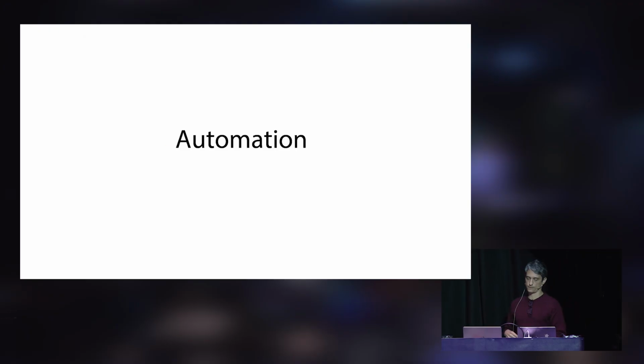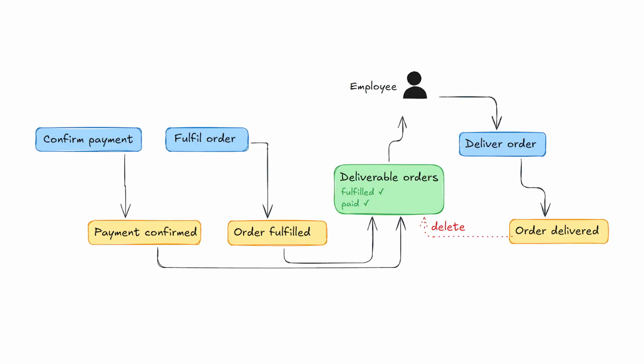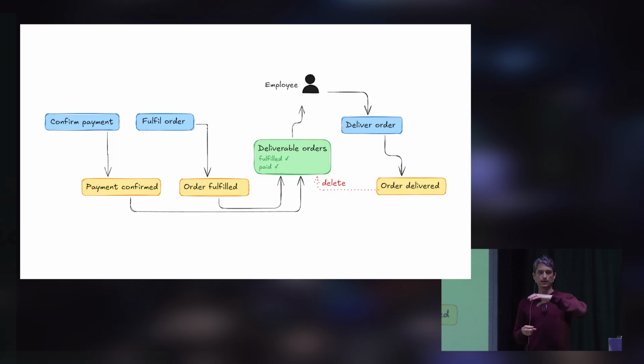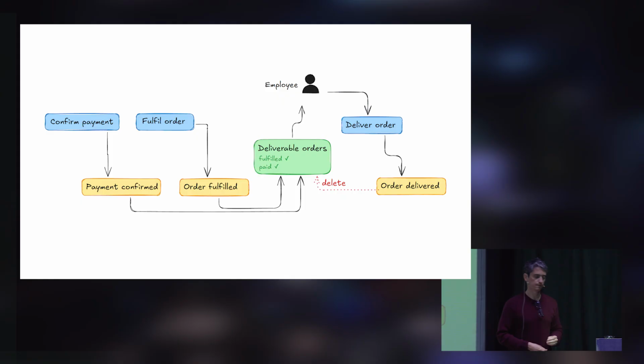Okay, so now I'm going to talk about automation. One thing that I forgot to say about this view is that you can see the user here. You can see the operator of this application right there, right? So the operators, like in this case, the human employees operating the domain, are right there in the model, right? They are not like use case documents somewhere else or persona profiles. They're right there in the model, right? And basically, they sit above the domain, interacting with the domain and driving those workflows forward.